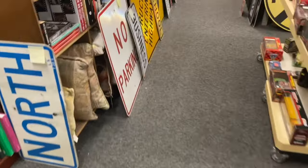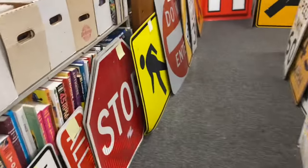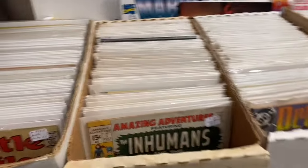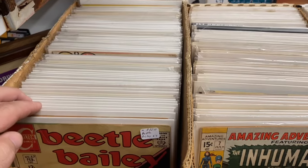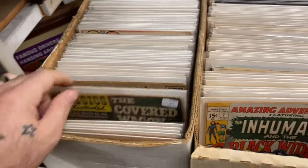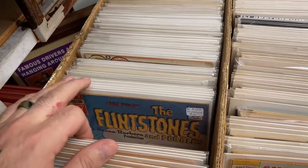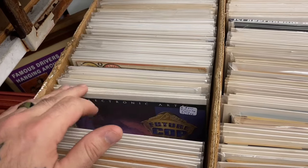So I'm telling you, this works. And at the end of the video, you'll see what book I snagged for a really good price. So definitely try to do that. And right here, here's some comic books I've already looked at. Everything he showed me here was half off, so I dig in here and I get a couple good deals. So let's keep looking and let's see what we find.